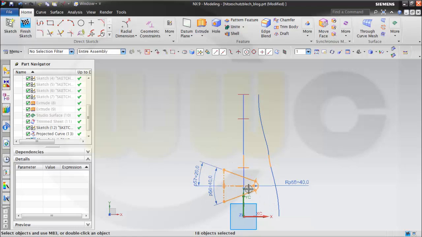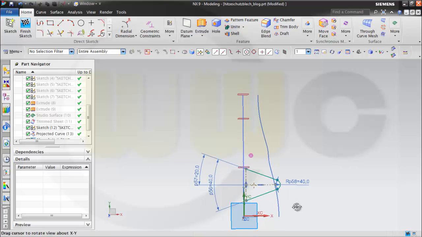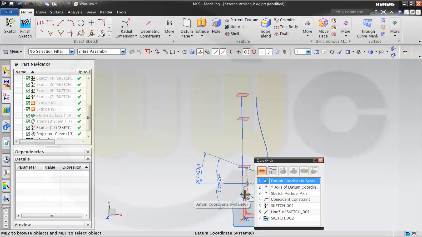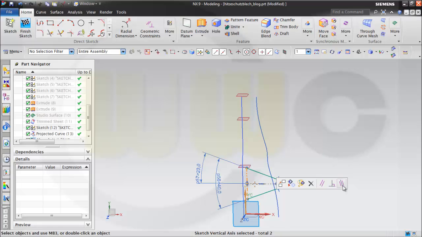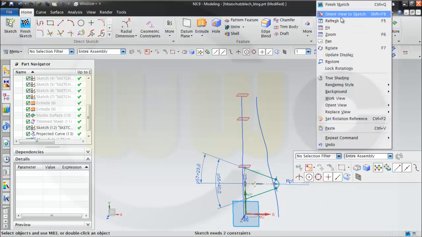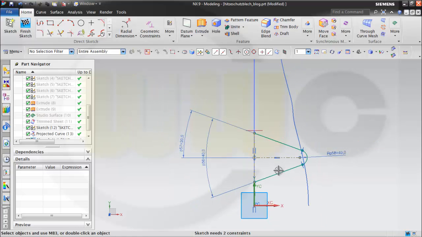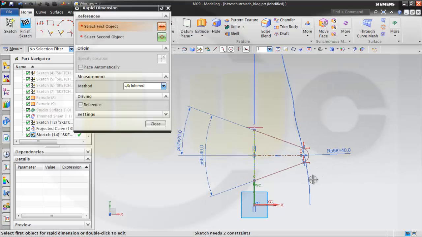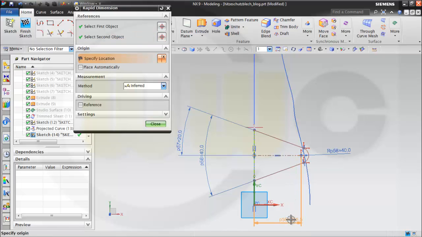Let's try to move this over here, and this line and that axis should be collinear. Yes. Then I need a dimension from that point to this one.